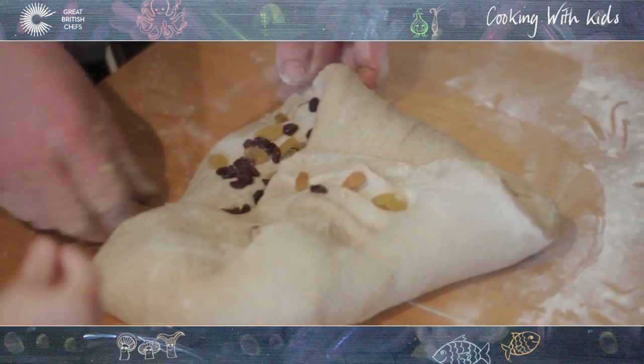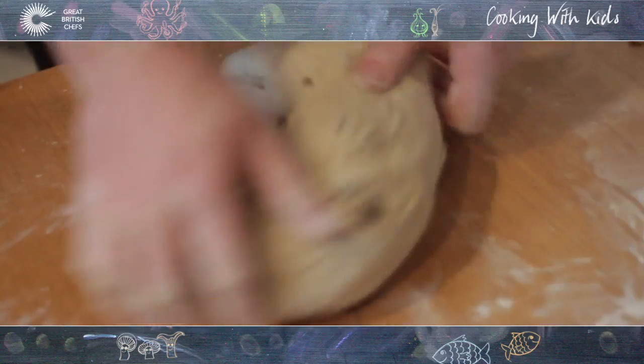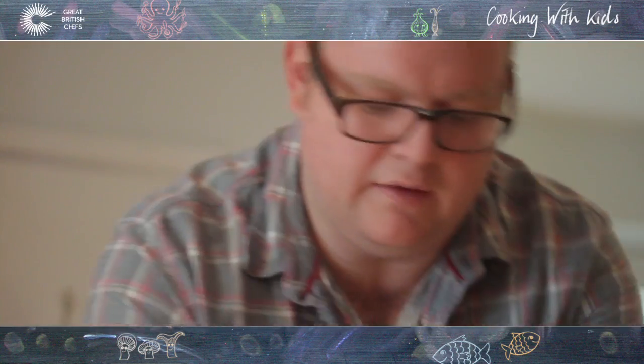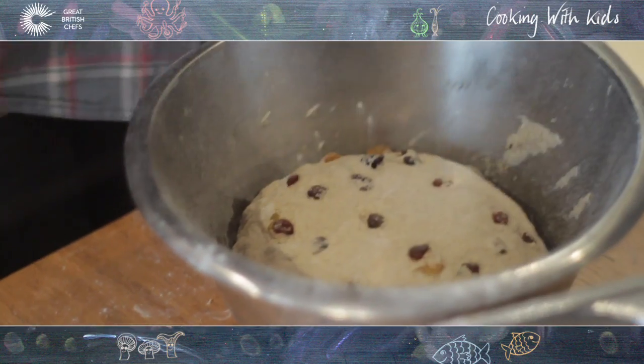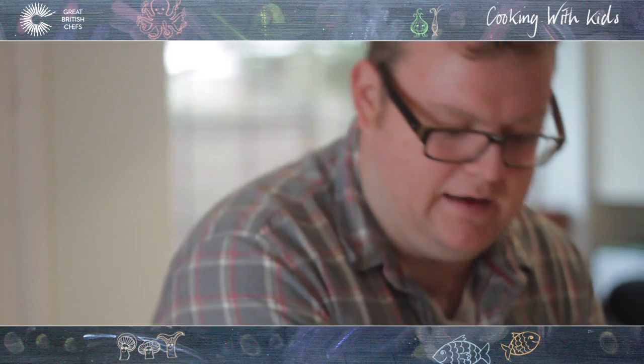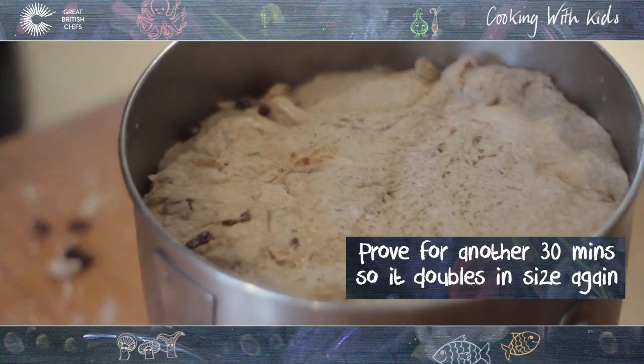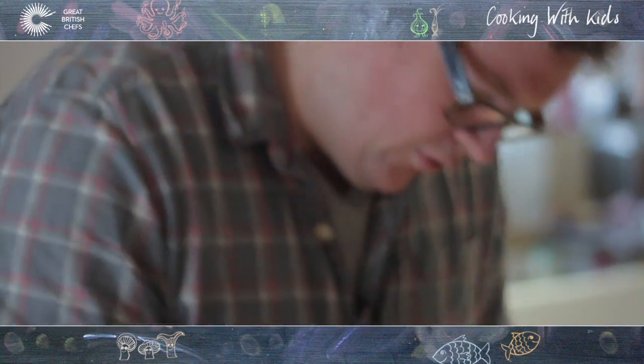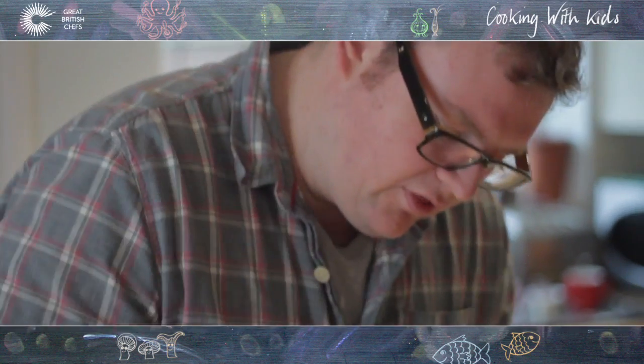Anything you want. We're just going to work this in. So you're going to knead it again — not much, you don't have to work it hard. But this bread is a bit different to some bread: we're going to triple-prove this bread. Pop it back in the bowl — it's going to double in size again. This one's been sitting for about another half an hour; all we've done is add the raisins and prove it for the second prove.